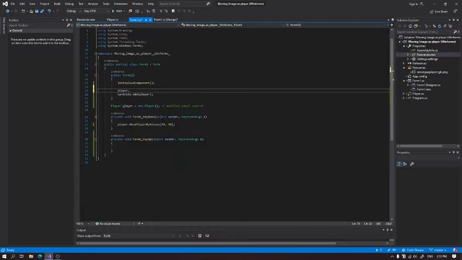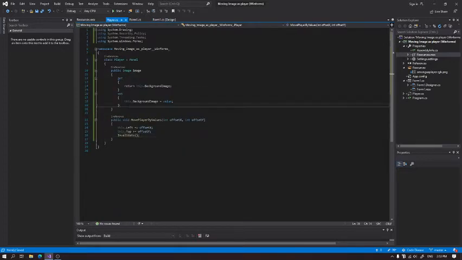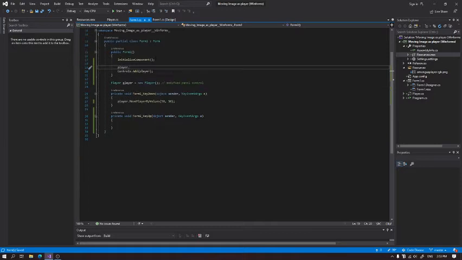Player dot background. Wait, there's actually no reason to do this. I don't know why I did that, but I don't know. Resources.